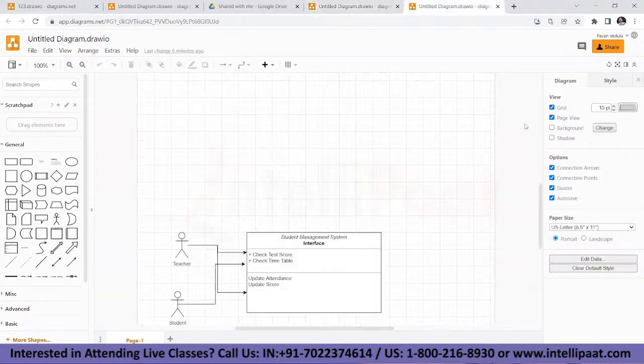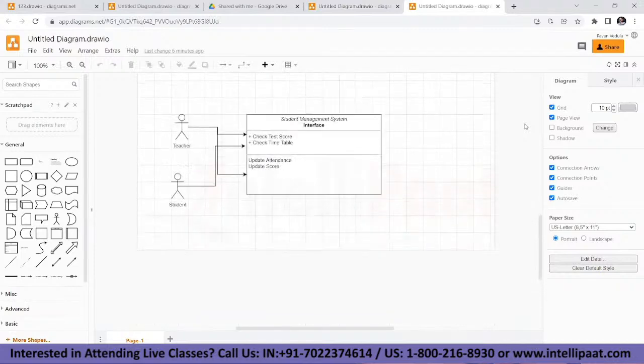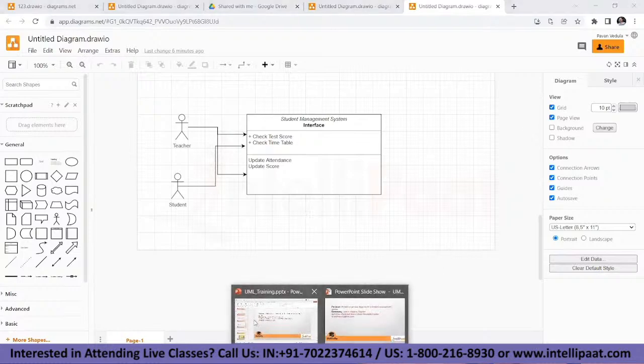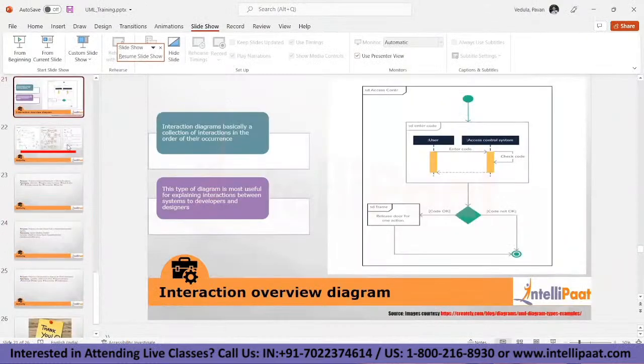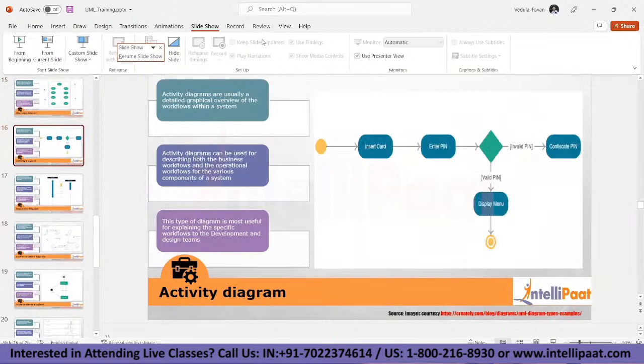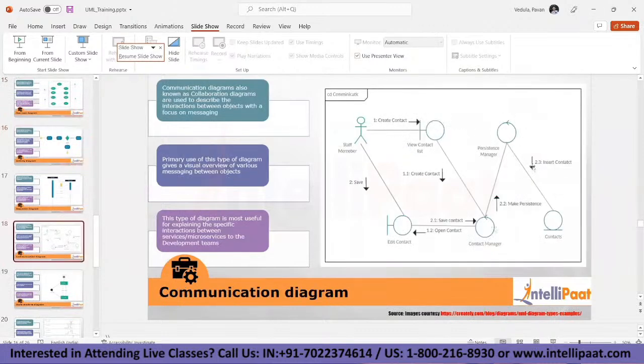Now this is more combined. So I would say this is something which is giving me a clear picture, but it is not a use case diagram. It's more about, what was the other one? Let me go back to the examples. So it is more of a communication diagram. If you look at this, you have so many components.